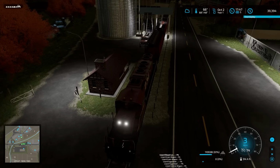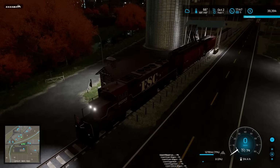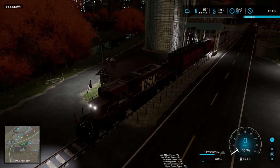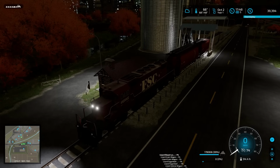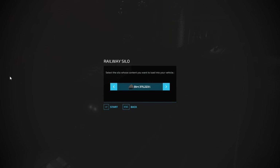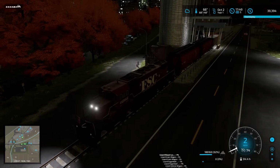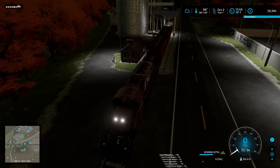Okay. So 4 cars at 90,000 a piece, and actually we're not going to be able to put it all on here, which is fine. We get a full load out. I think that'll be a good end of the episode. And then we also know what the train holds, which I think is going to be 360,000 based on the math I just did in my head real quick. So we'll see about that. Yeah, it's looking like it's only going to be 300,000. So we'll see how that goes. Yeah, I think that's all it's going to be.